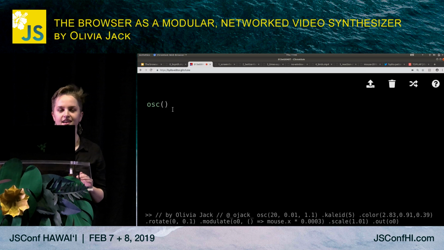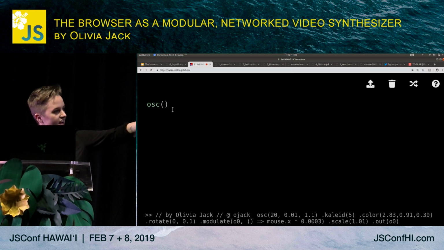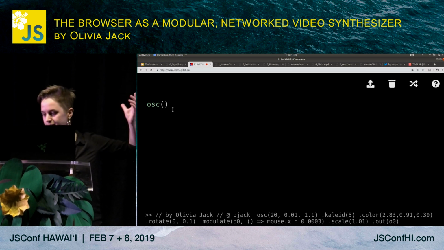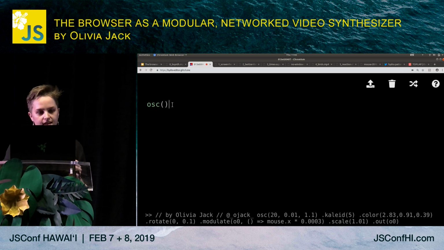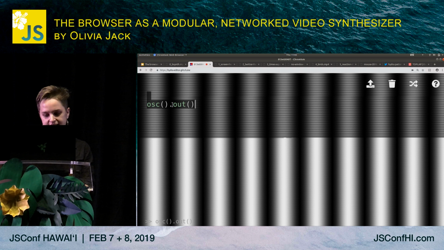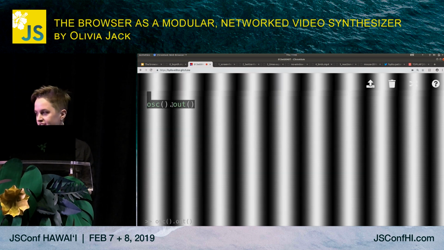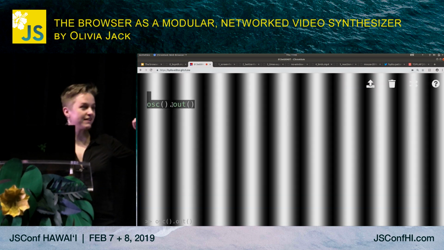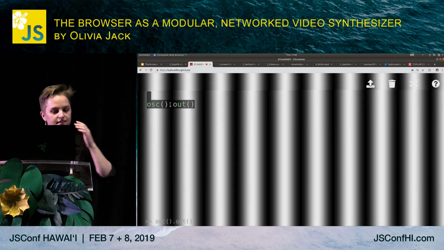Okay, so here we have an oscillator, which is like one of those boxes in the modular synth world. And then in order to see it, I need to connect it to a screen. So here, I connected the oscillator to an output.